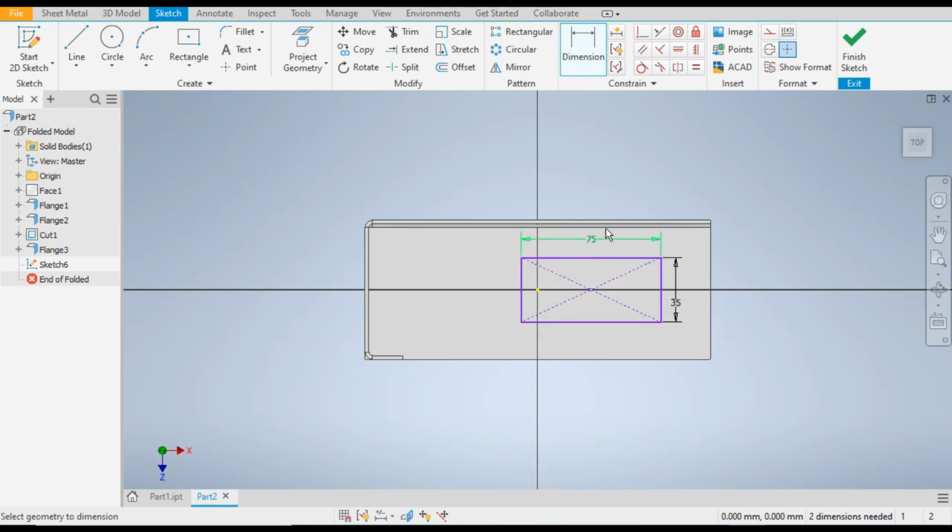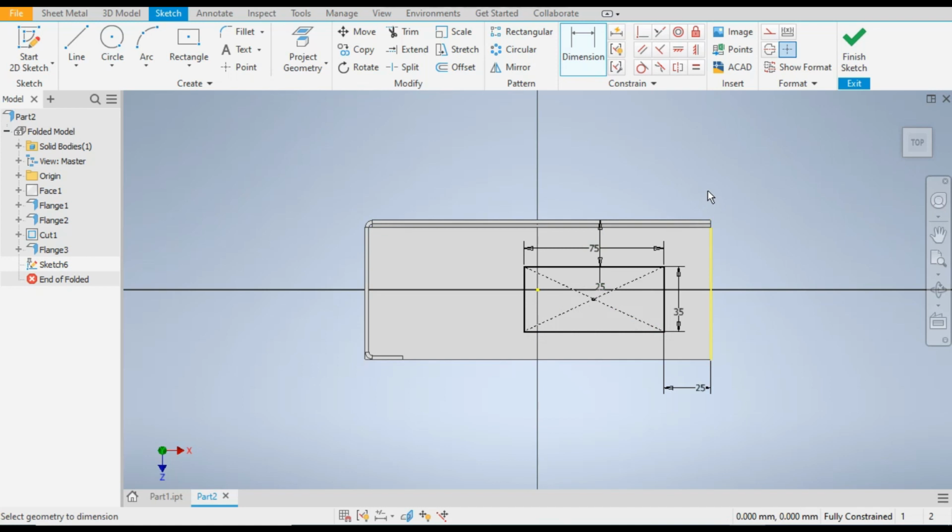Okay. Now from sides it will be at 25 and from top it will be at 25 mm.